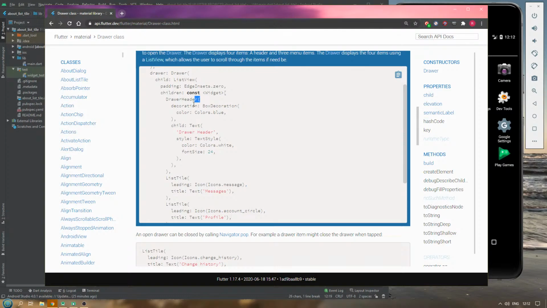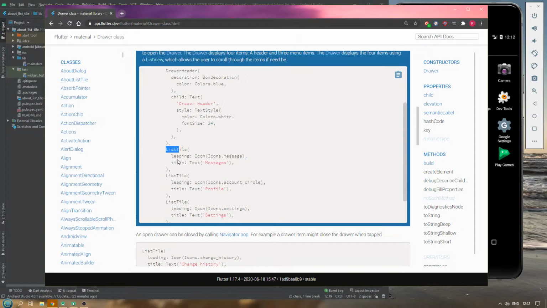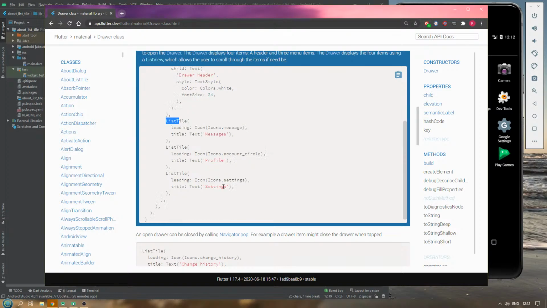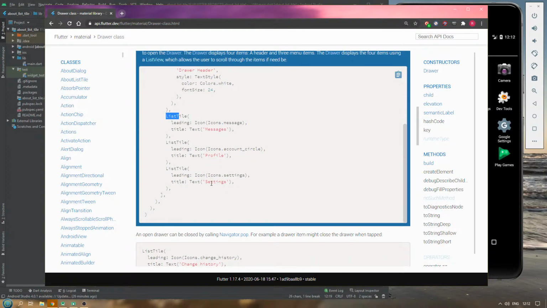So the drawer head is containing the text and nothing else. Now the next widget is going to be a list tile. Within the list view, we first have the drawer head widget. Then we have the list tile widget, which contains an icon and the text message. Another list tile contains account circle and settings as a title.